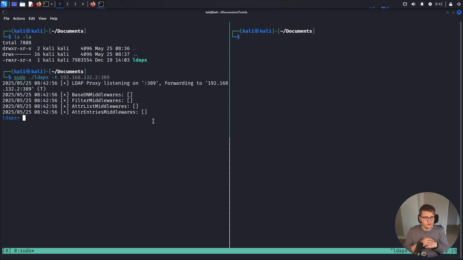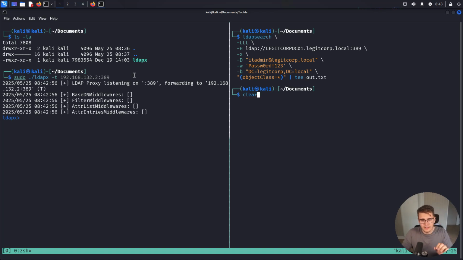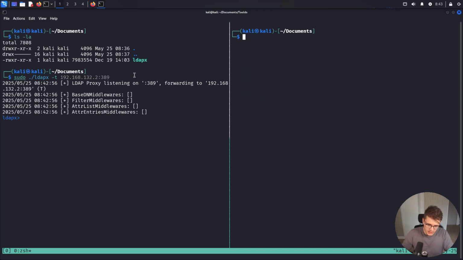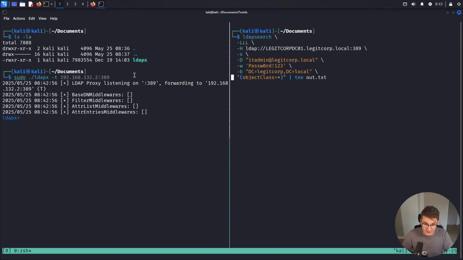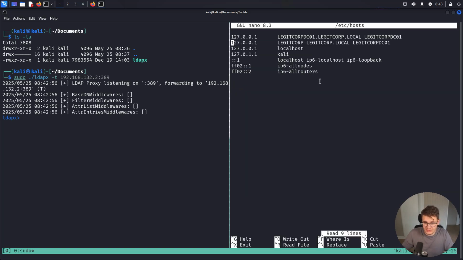Looks something like this. So now it's going to perform some sort of base layer obfuscation because we haven't given it the arguments and told it specifically what attributes we would like to obfuscate. And then we can use something like, I'm cheating here, by the way, ldapsearch. Before we do that, to make the authentication work, especially if you're using Kerberos or something like that, you have to update your hosts file. So in this ldapsearch query that I just removed, I am targeting legitcorp DC01. And for that to work, I obviously have to update my hosts file to point at localhost instead of the actual IP of the domain controller.